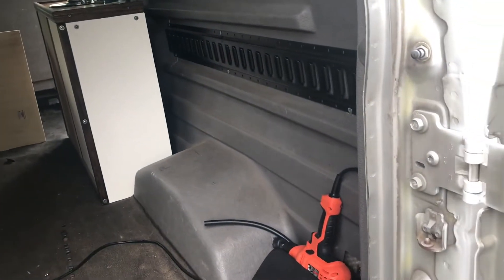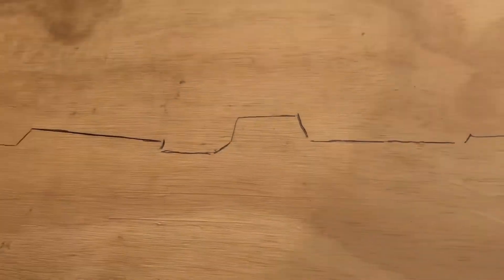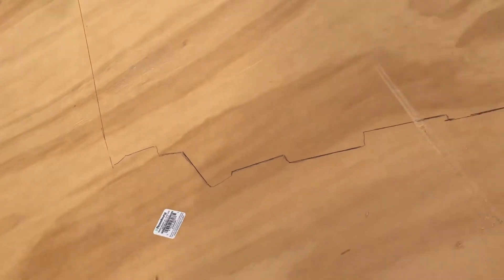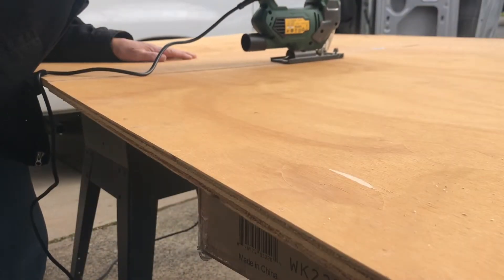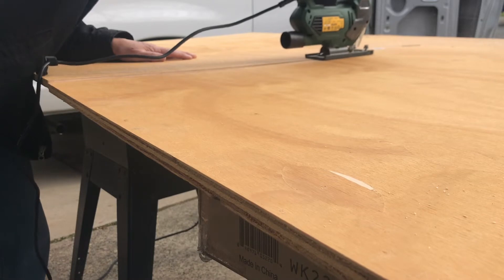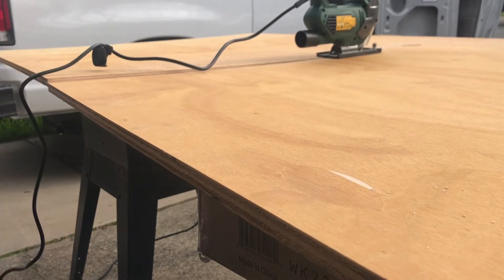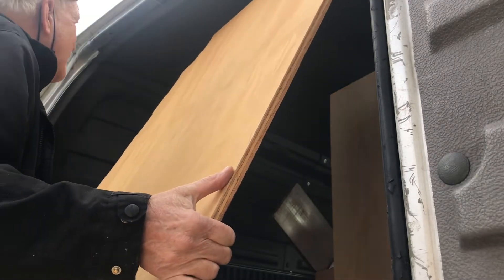I'll lay the cardboard pattern out on the plywood and cut it with a jigsaw, then use the same edge and reverse it over to the other side for a shorter bulkhead. Here's the outline of the bulkhead I'm about to cut with the jigsaw. We're going to see if it fits and probably make some final adjustments. Never do that without safety glasses — we'll see if my tape profiles did a good job or not.